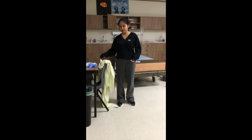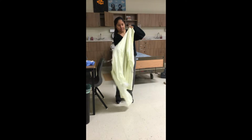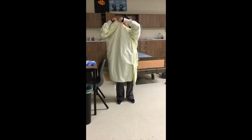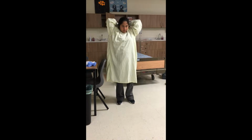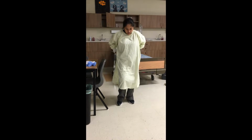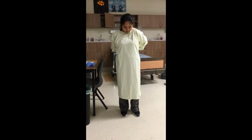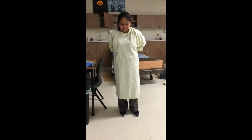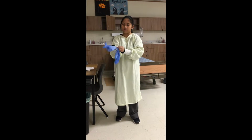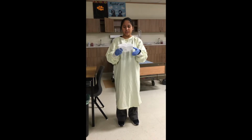Here for an airborne interaction with a patient, you just need to put on your gown first. So just tie it at the back. And over here. Also make sure that the hair is tied back. And then put on our gloves. And for airborne, we wear N95 masks.